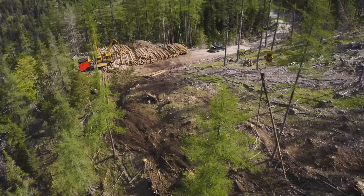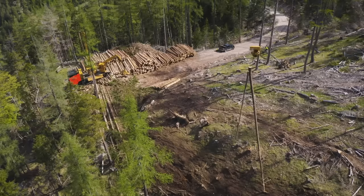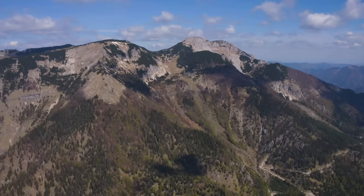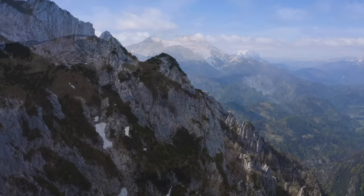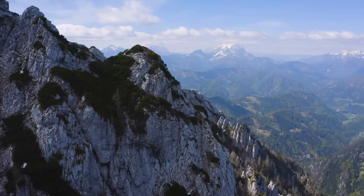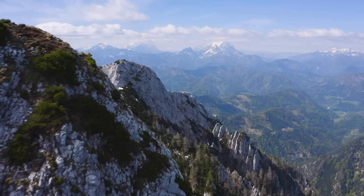We are spending the day filming these intrepid men as they go about their work. We are in the Eisenwurzen nature reserve, which lies on the boundary of three Austrian states: Styria, Lower and Upper Austria. The landscape is characterized by vast, often unexplored forests punctured by steep, craggy summits — a remote and very wild region in the center of the northern limestone Alps.